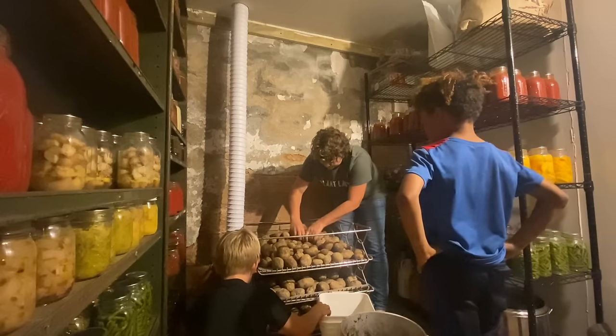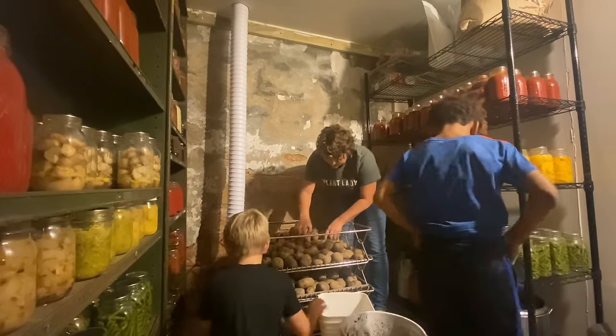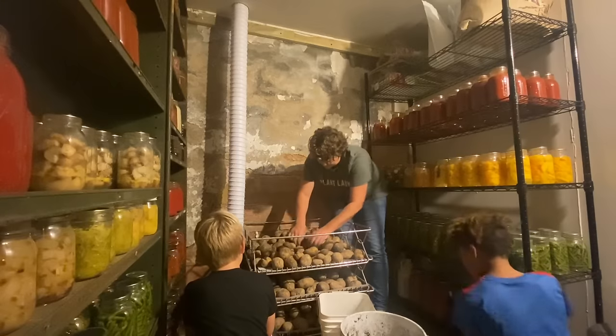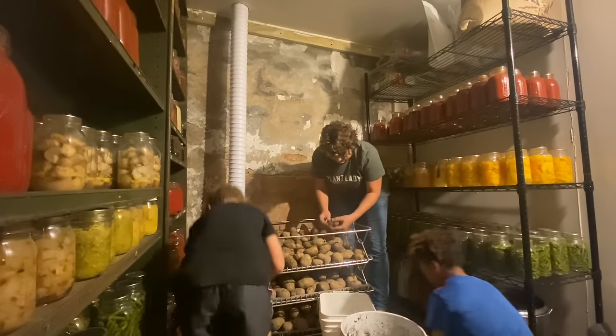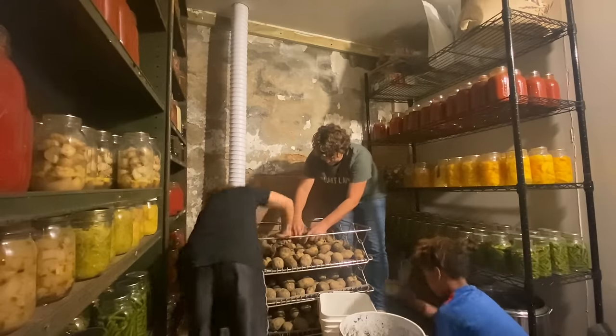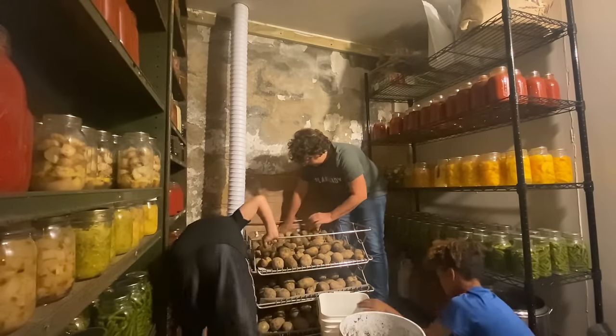As the boys brought their buckets down and I dumped the potatoes onto the racks, I sorted through them again, sorting out any that had bad spots or that were too small. And I will work those into my canning schedule next week sometime.